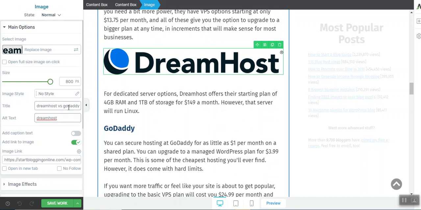For this one, we want to have a relevant title. And for this one, we don't want to have the title of the page. So this is the DreamHost logo. So the alternative text, we could put DreamHost logo or DreamHost image. For the title of the image, you could just put the same thing, DreamHost image or DreamHost logo. And then that's done.